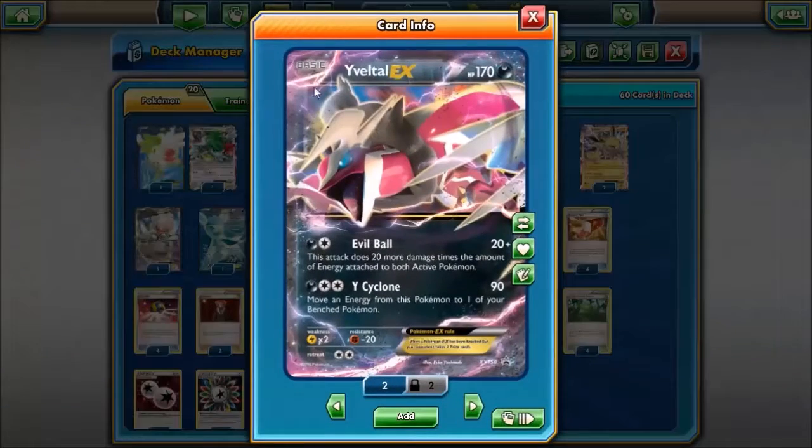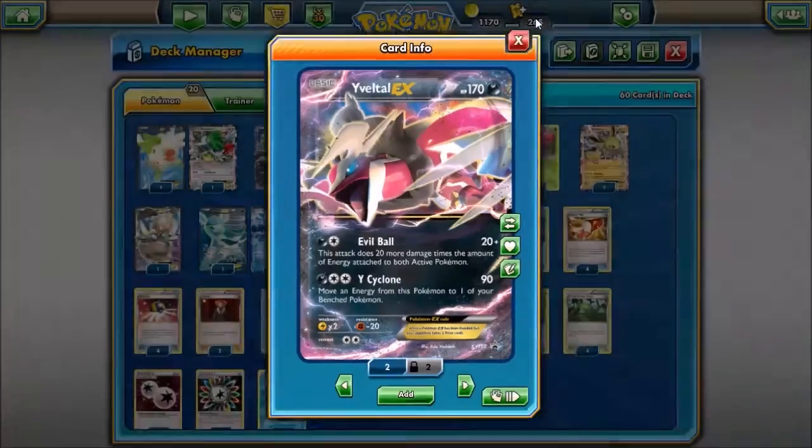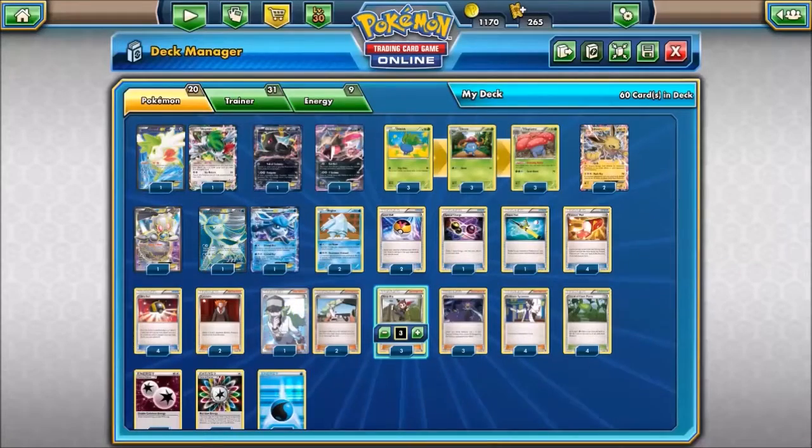We have our Yveltal, and Yveltal is quite good with Evil Ball. The more energy that is attached to it, the attack does 20 more damage. And then White Cyclone, you can move any energy that you have, if it's going to die, into a fresh new Pokemon. It is lovely. Now we're getting on to some of the main attackers.